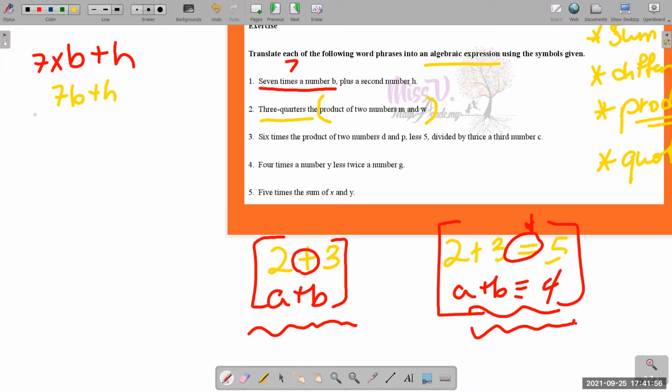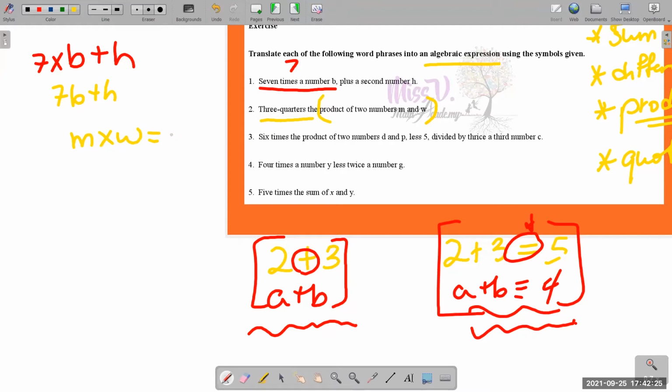Remember, we're moving too quickly. When somebody says find the product, what are they asking you to do? Multiply. So they say find the product of two numbers, M and W. So that means we're finding what? M times W. But what is that equal to? We learned that whenever we multiply two variables, what is the answer? So what is M times W, guys? Let's go. MW. Thank you very much.